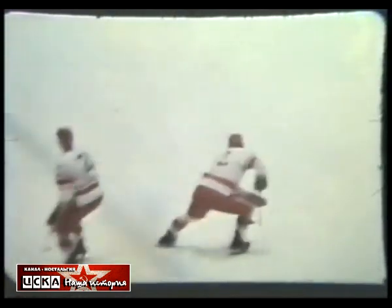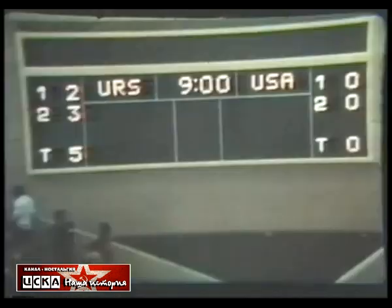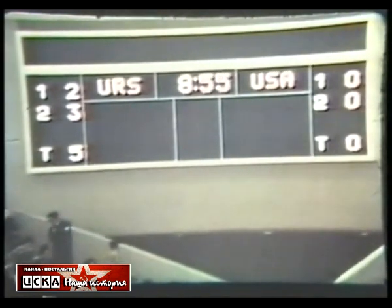The Russians, with so much pressure on the Americans with their power play, are doing a fantastic job penalty killing. And again, the 11 and a half months of practice, they spend that much time together during the year, paying off in situations just like this. And now it looks like Russia actually has the man advantage as they get off the only shot in that sequence. So the second period ended 5-0.